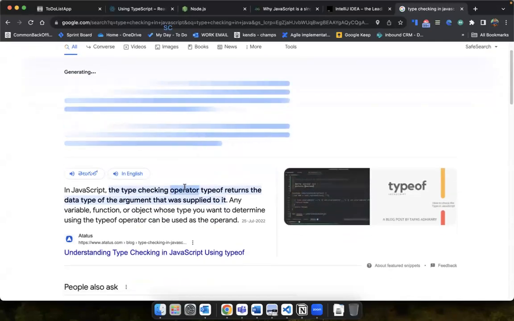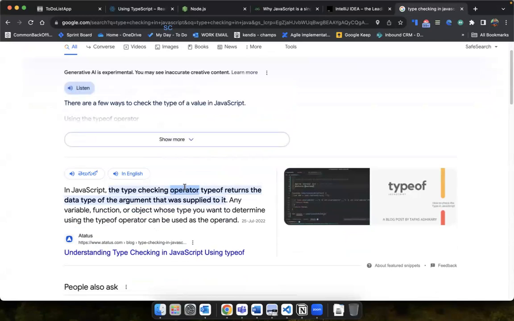Okay, so you need to think in reverse. That is, why should you need type checking? What are the problems that you might face? This is a topic that I'm going to give you to explore today. What is the need of TypeScript first, and what happens if you don't check for a data type? What all problems you might get into. First understand it, then you will realize the importance of TypeScript here.